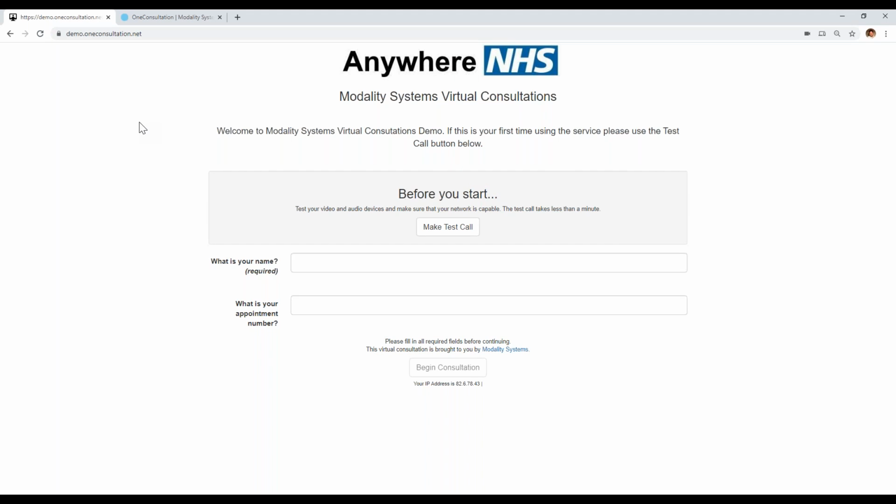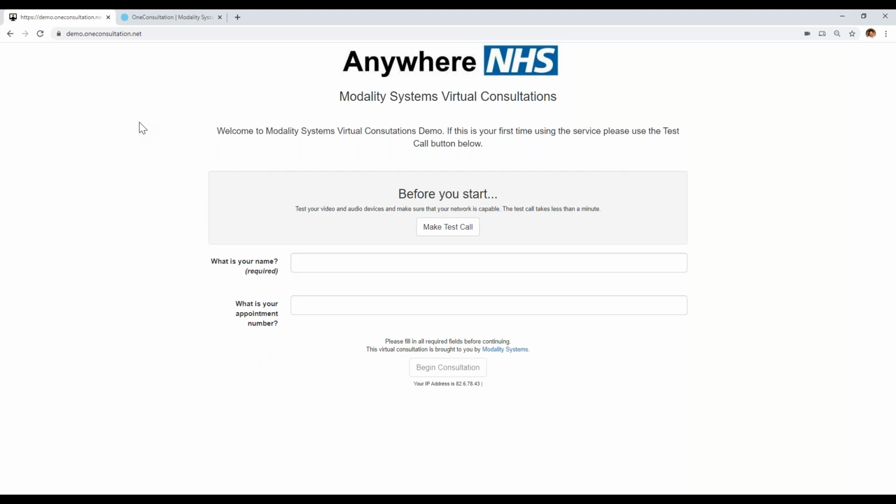So this is our demo platform. But if we had talking therapies using this, then there would be a talking therapies web page. There's nutrition and dietetics, they'd have their own one, and so on and so forth. When we talked about scale, with the NHS trust that we've been working with, we've enabled up to 180 different portals that are being used today.